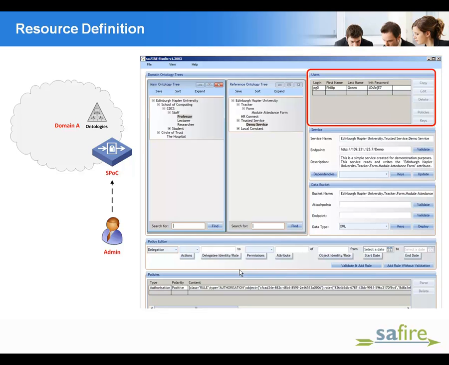Next, on the right, there are three boxes for the system admin to enroll users, services, and data buckets. Using the user's control, the admin is able to create any number of user accounts and associate the users with different roles that have been defined previously. Furthermore, the admin has two options, whether to create a user account within the SPOC's Active Directory or just in a simple user database. If the account was created in Active Directory, the SPOC would be able to authenticate the user by itself. Otherwise, the SPOC would rely on an external identity provider to authenticate the user.